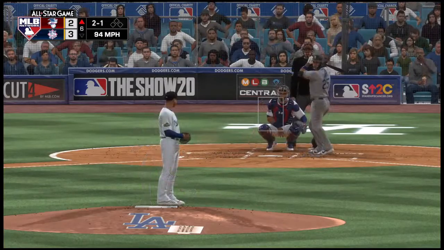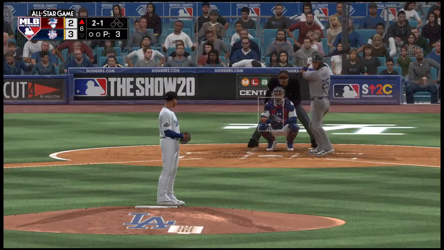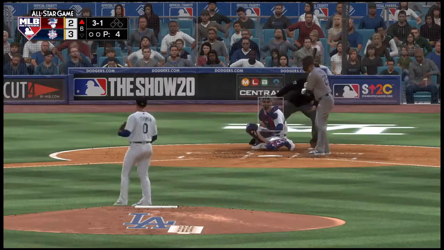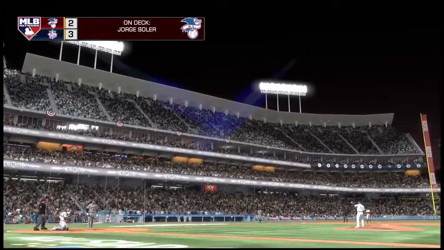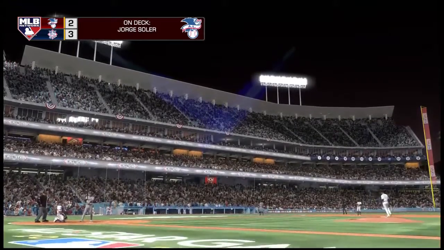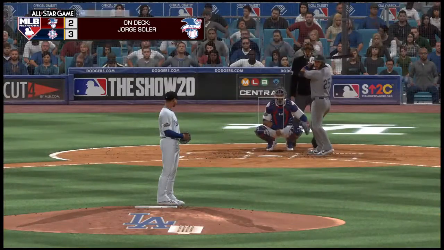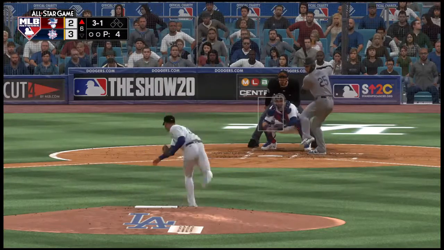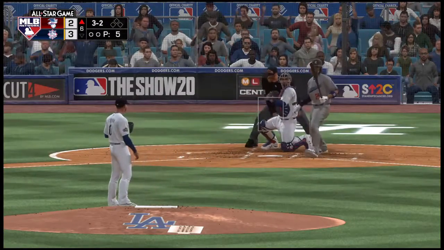Ball, 2-1. Count is 2-1. This one's outside, quite a bit off the plate that time. Down by a run, your guy needs to get on any way he can. His mentality has to be to shrink this strike zone to like the size of a soup can. No reason to swing at a pitcher's pitch.